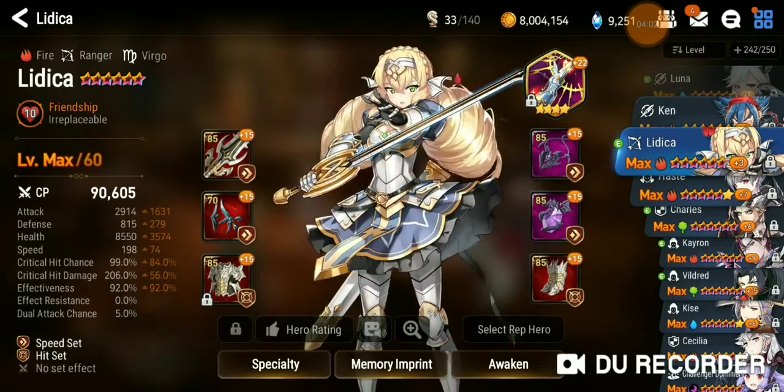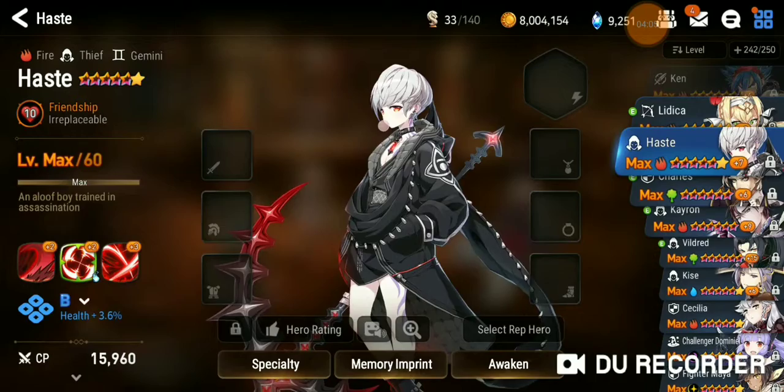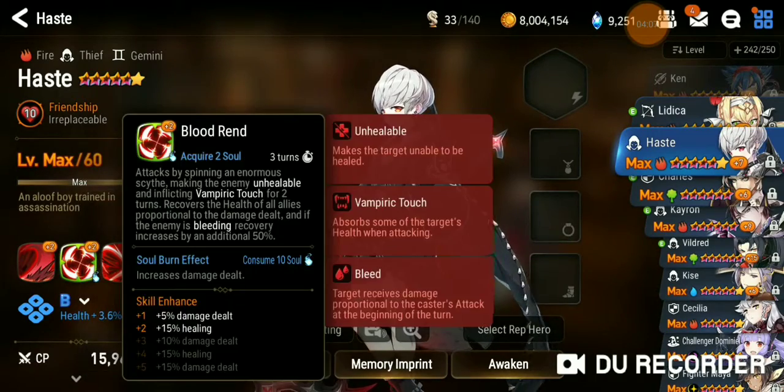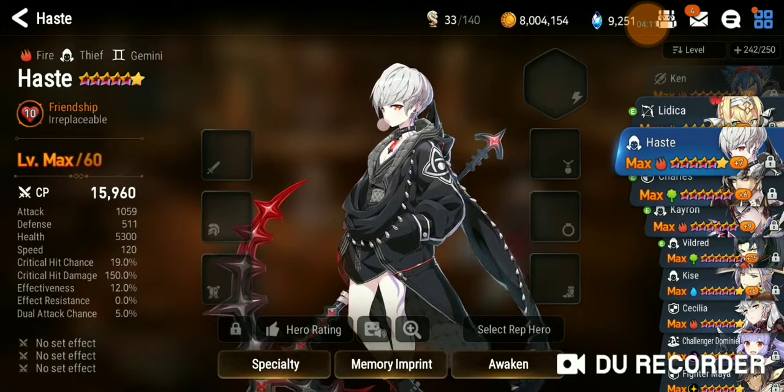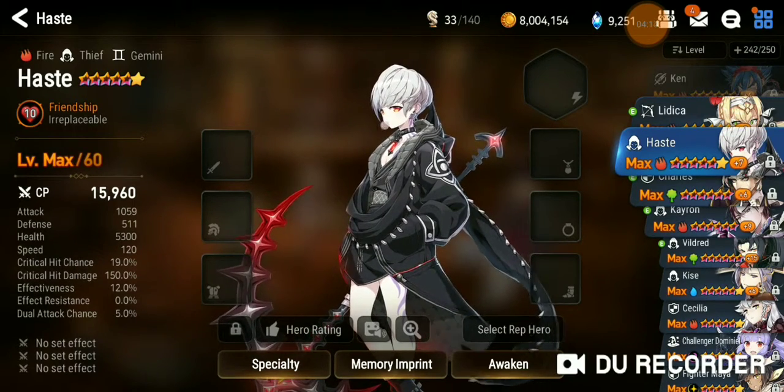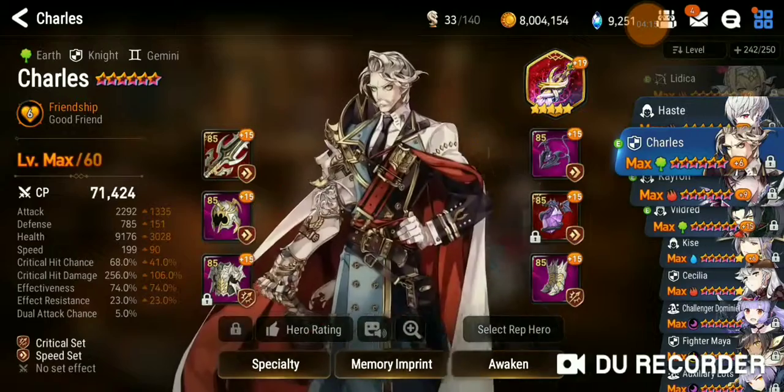Haste is good. I got investment in him. It's just he's so squishy. Like you need a lot of health with him, 5,300 health. But he's a good unit.